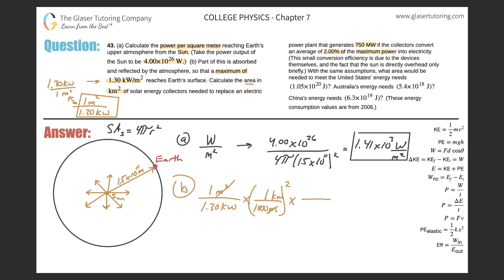In terms of where to plug it into the conversion, I need to plug it in the denominator because I have to take 2% of the kilowatt value — it says 2% of the maximum power. Wherever the kilowatt is in the conversion, here it lives in the denominator, so I'll multiply by 2%. I place 0.02 in the denominator and a 1 in the numerator as a placeholder. There are no units associated with this because it's just a percentage — just a ratio.